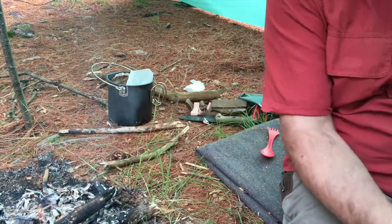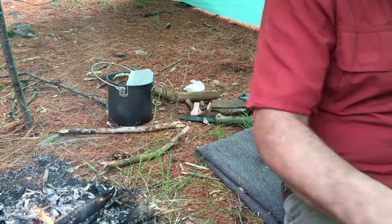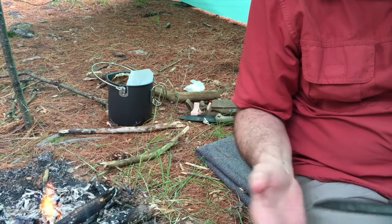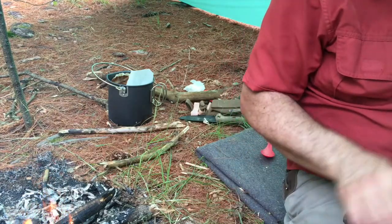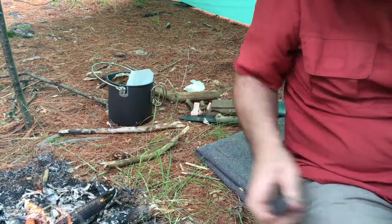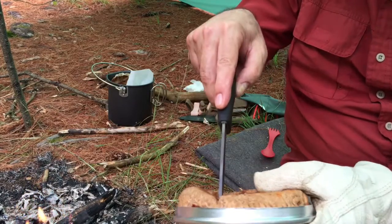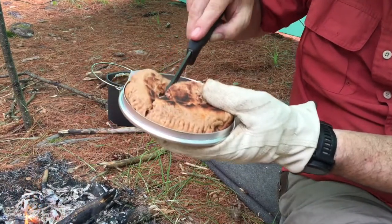So I'm going to cut this open and see what I've got here. We'll show you that. This here is my Mora bushcraft knife. I can't see the viewfinder of my iPhone, so I want to make sure I'm in camera. So here we go. Let's just cut into that. Cutting in.